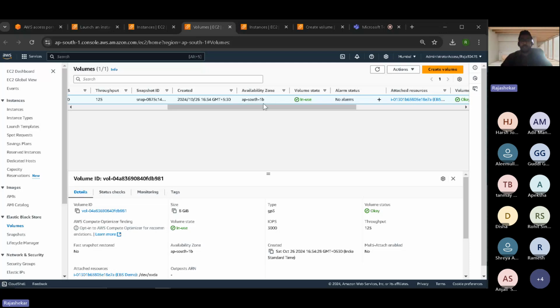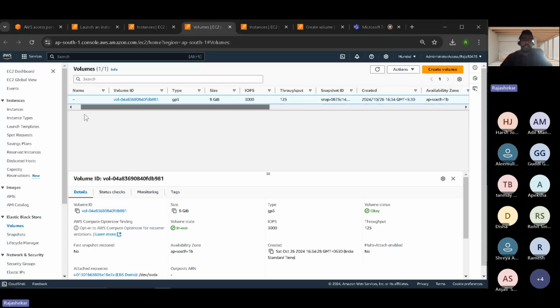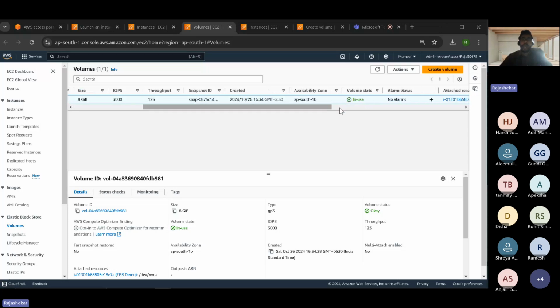Suppose the server is in AP South 1A, and you are going to launch a server in a different availability zone, AP South 1B. Then you try to attach this volume, whatever it is created, to the server which you are going to create there, so it is not possible.